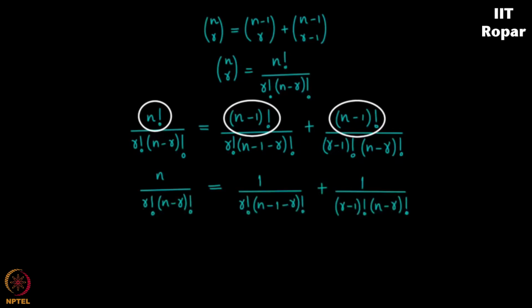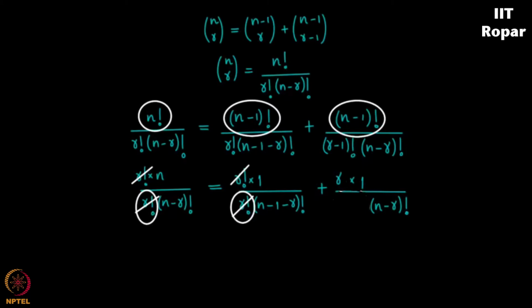Okay? And then next, do you observe r factorial in the denominator throughout, and an r minus 1 factorial here? So what I do is I will multiply the numerators by r factorial. So what do I get? R factorial gets cancelled here when I put r factorial in the numerator on the left hand side, and then r factorial again on the right hand side gets cancelled. But when you put an r factorial in the second term, r factorial divided by r minus 1 factorial gives you r. So r remains in the numerator, right?